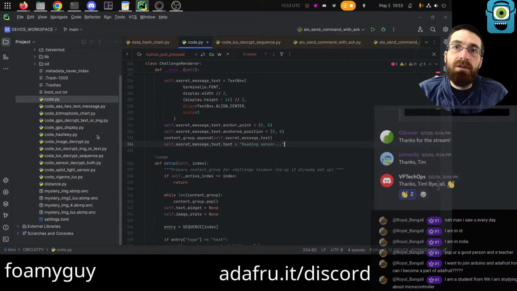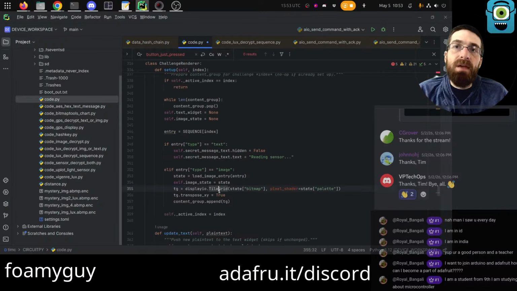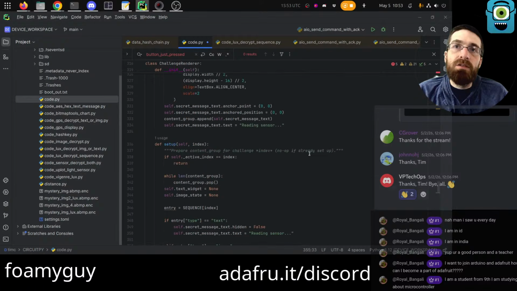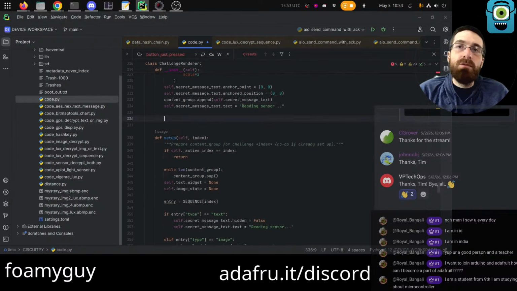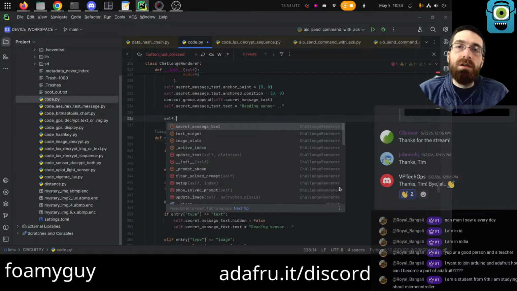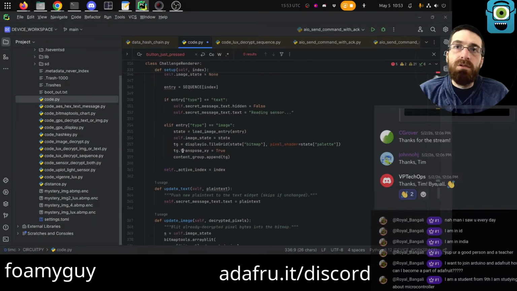So we can't really create a tile grid here. So maybe this one we do need to recreate each time. But we should still store it on the object. So self secret image tile grid. But it has to start as None. And then here we will be setting it to this.